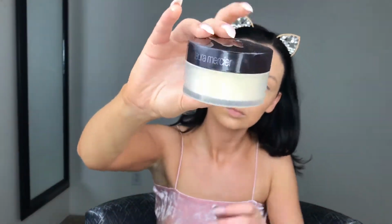Then I'm taking my Tarte Shape Tape Concealer in medium, and I'm applying that under my eyes and where I normally highlight, and just blending that out. Then I'm taking my Laura Mercier setting powder and I'm just going to apply that under my eyes and let it bake.